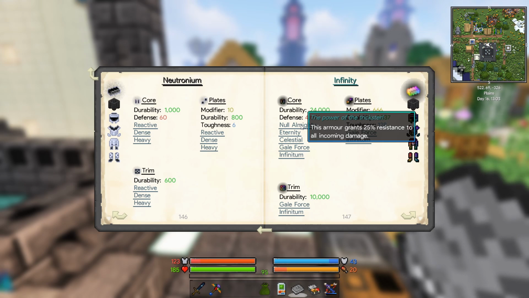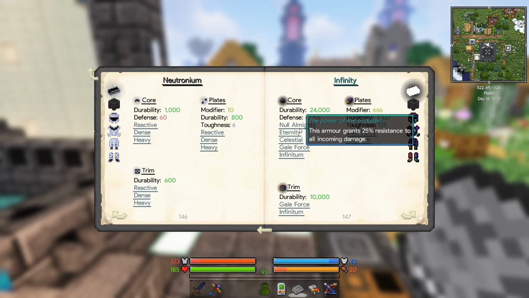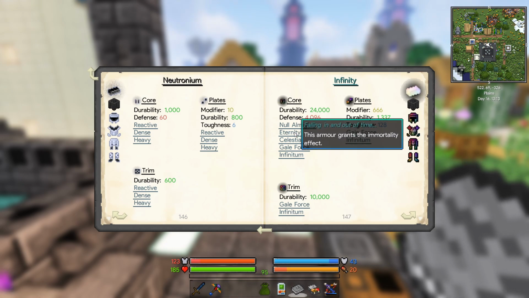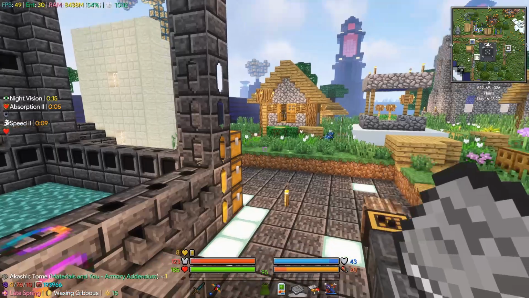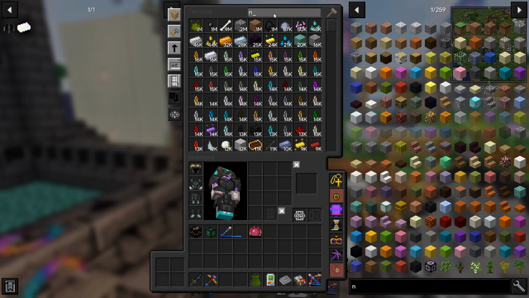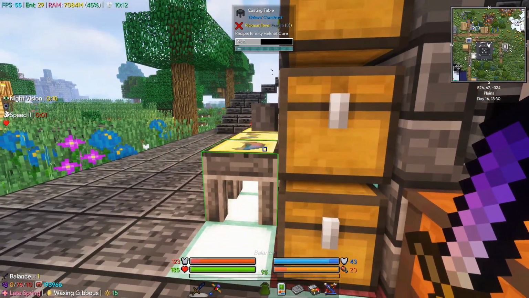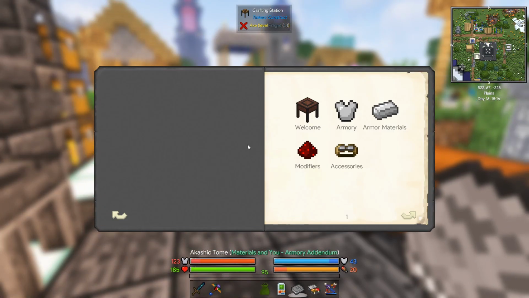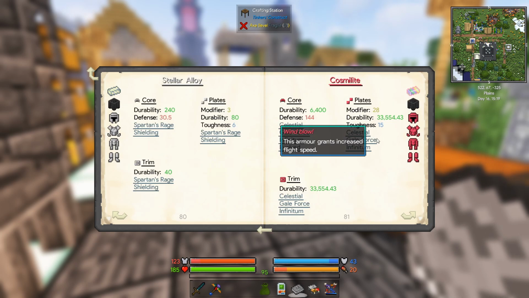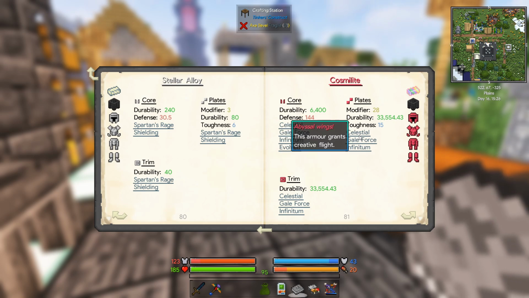Well, this one grants the immortality effect. So I don't know why it grants damage resistance, but also immortality. And it's indestructible. So I might use neutronium just because I think it might look cool. Purely for cosmetics. And then for plates, maybe we'll go with, just for something really expensive, Cosmolite. Destructible, we've already got all of these modifiers. I mean, it's kind of just pink looking, right?